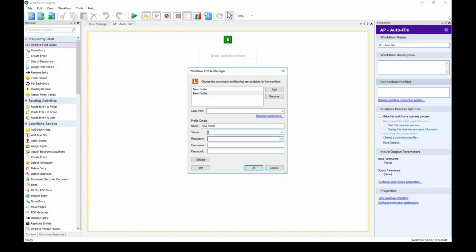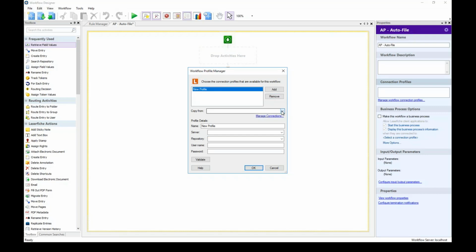Hopefully there's a drop down there, which repository you want it to interact with, and then you'll need a username and password, preferably a workflow maintenance user, or at least a user who will have access to change metadata, have access to the whole repository, and can file new documents and do everything that your workflow will need to do.